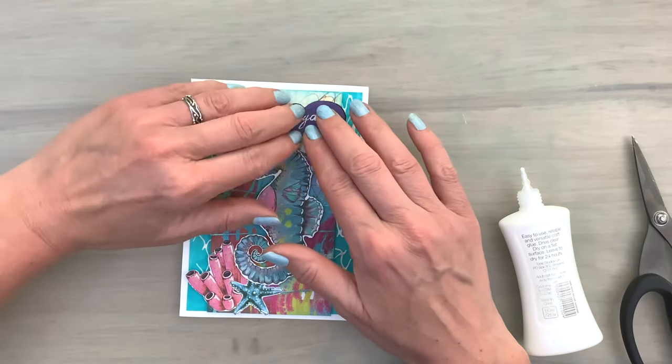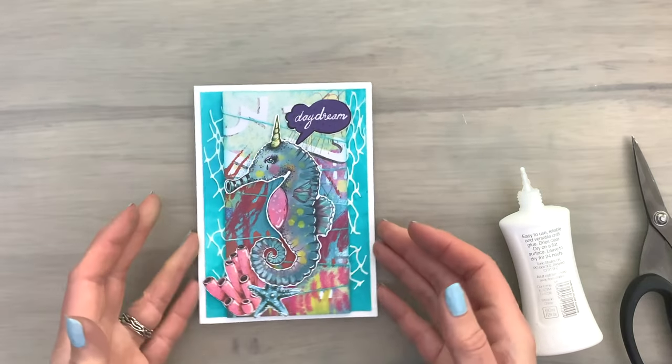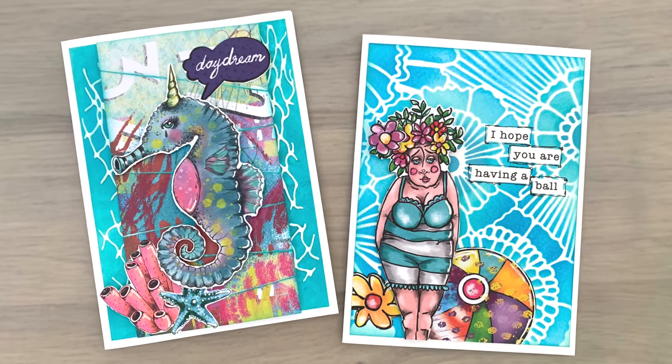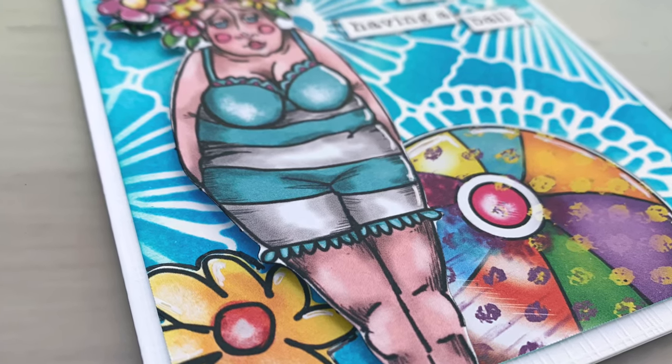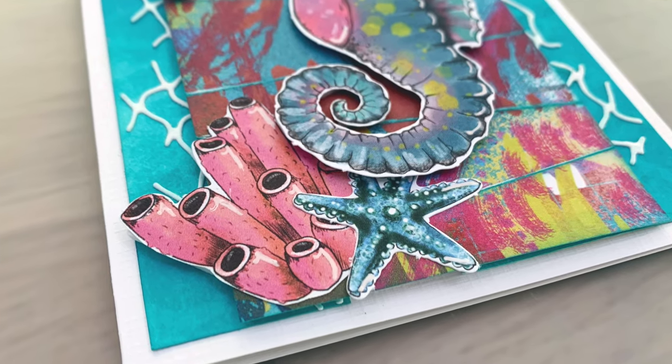Then I'm going to add a little text bubble, and this card is also finished. I really enjoyed making these cards with the elements from the die cut block — it's a fun way to create cards and other projects and get color and images on your creations quickly, without the fuss of fussy cutting. I hope you enjoyed this video. Make sure to grab your quote sheet and, as always, keep on crafting!